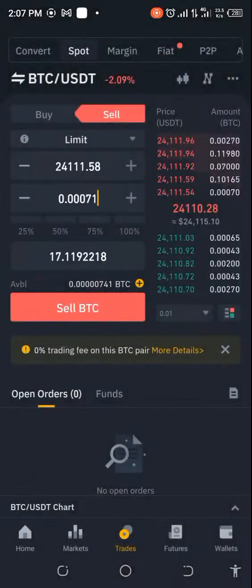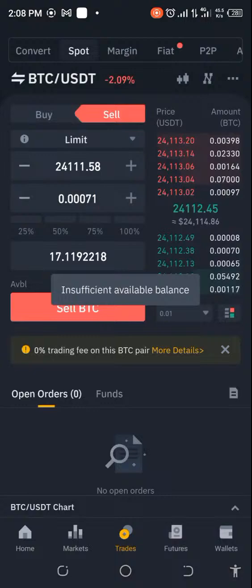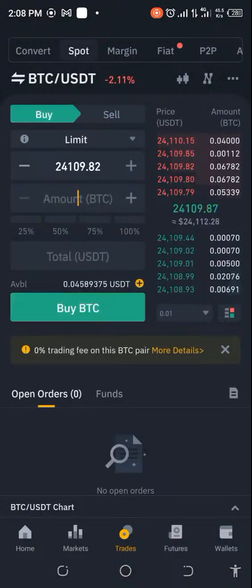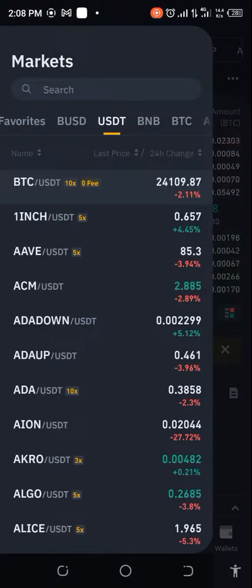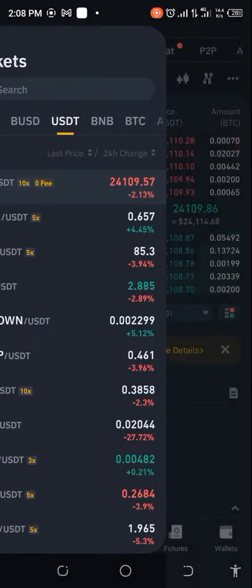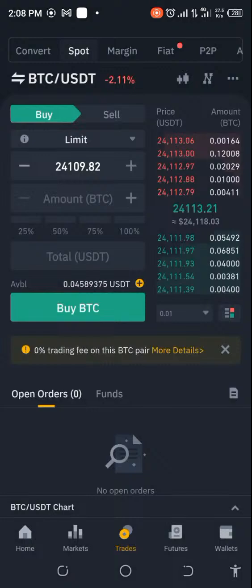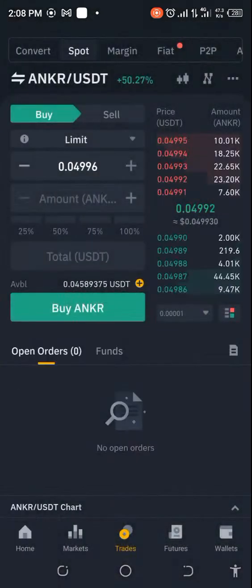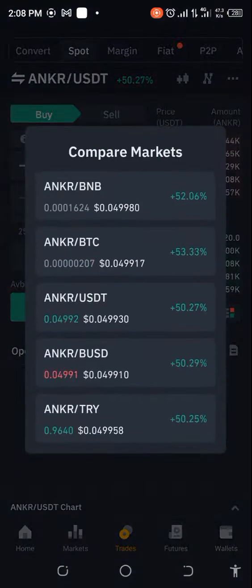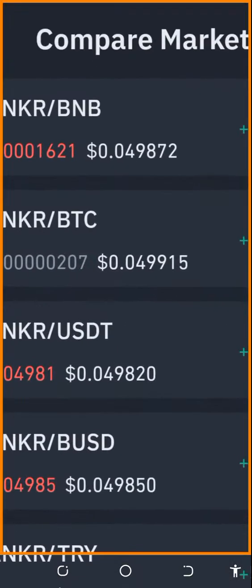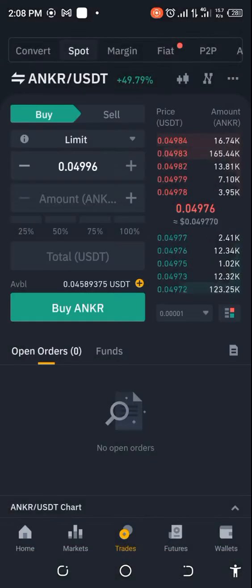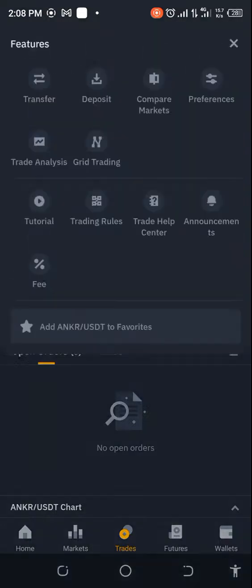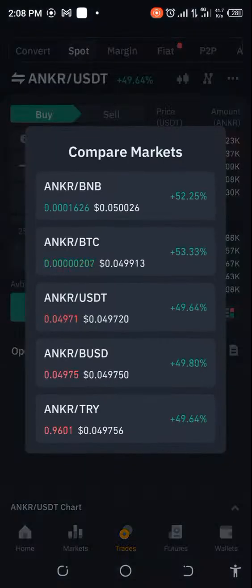Now you have to realize that's not everything. Still looks good. Okay, let's go back and see what that is going to give us. I'm going back to ANKR itself, and then I'm going to check what's happening currently on the compare markets. I can see the price is going down drastically, but it's going to come back up with full force. So let's go back and place our sell limit. We'll place our sell limit for 2113. That's what we're going to put it as.